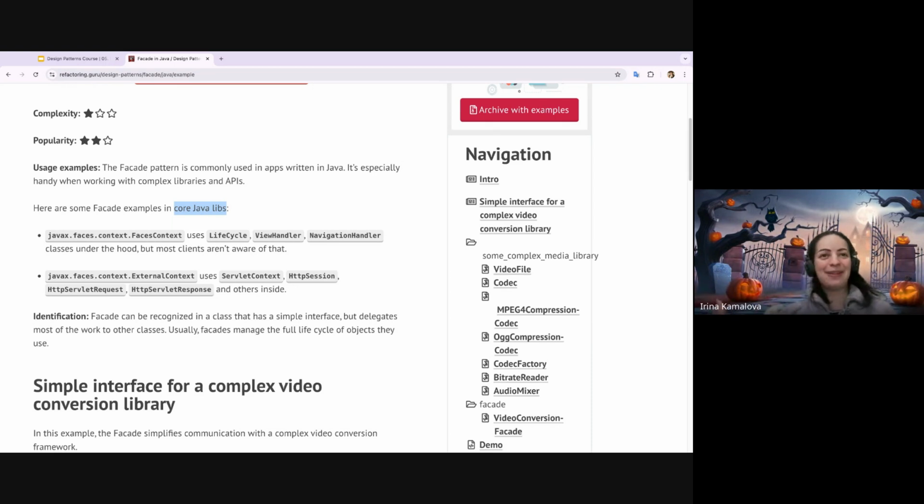And we live happily forever. We don't need to create servlet context, create HTTP session, create HTTP servlet request anymore. 20 years ago, we would have had to do everything of it. But today we live in this beautiful world of frameworks.